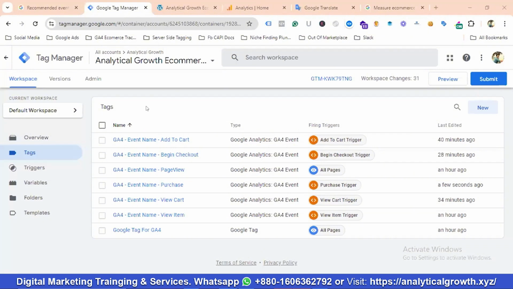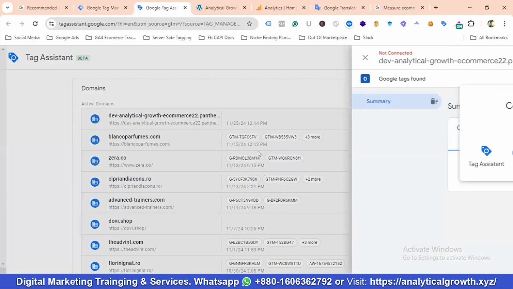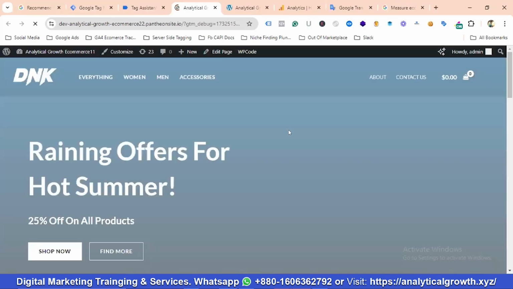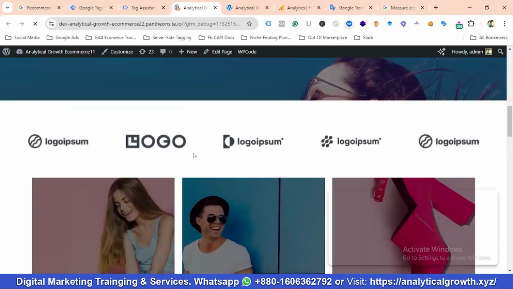Okay, so let's preview whether our GA4 purchase event works or not. So I'm gonna click on preview section, and I'll provide the website URL and click on connect. So I'll quickly make a purchase.